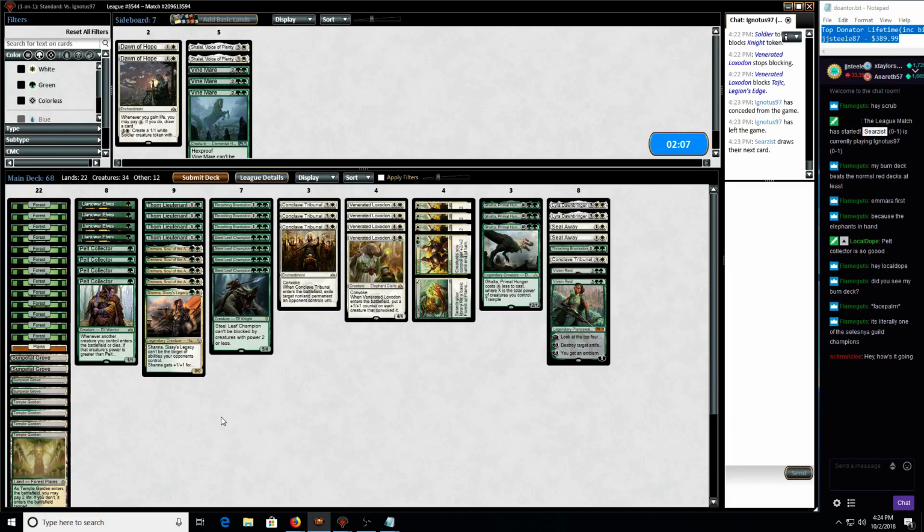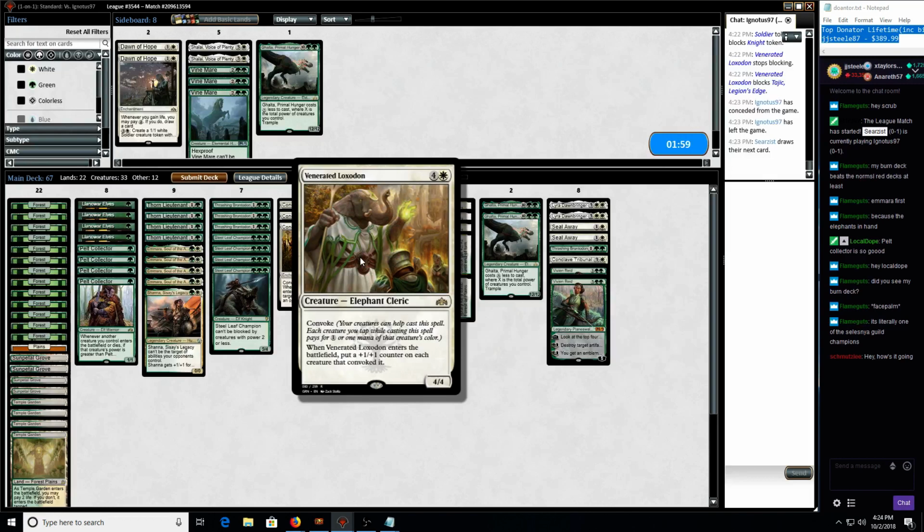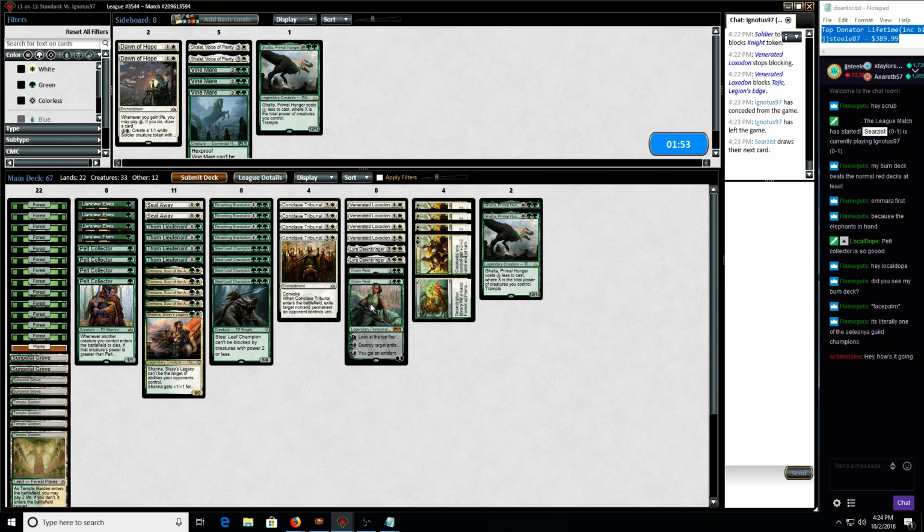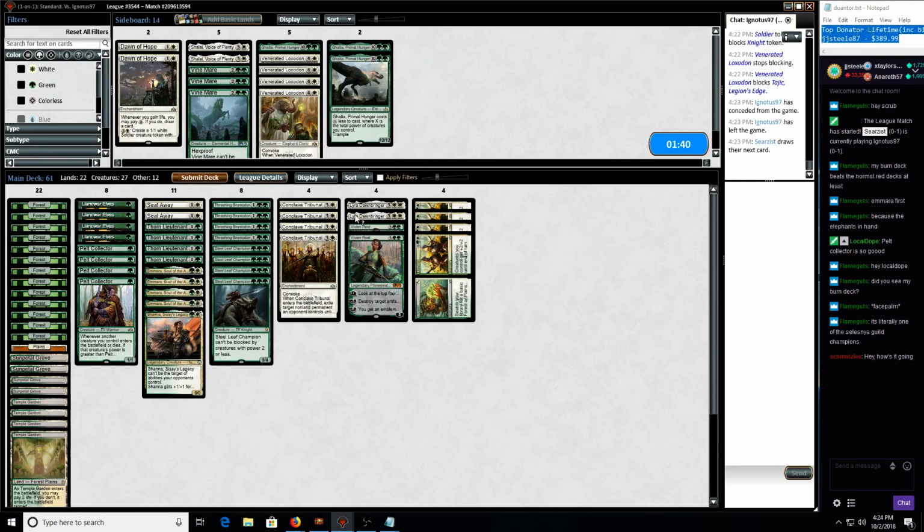I don't know what to take out. Literally all of our cards seem good. Maybe we can take out some of these. Oh, early 4/4s seem ridiculous. Yeah, I guess I'm gonna cut these. I'm cutting those, I'm gonna cut that as well.